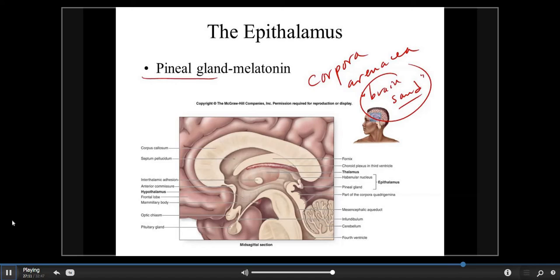But keep in mind, you probably heard of the song, Somebody Bring Me a Dream, Mr. Sandman. Whoever was singing that song was probably a neuroscience student maybe, I don't know. But probably before my time. But point is that they're addressing Mr. Sandman bringing you a dream, and they're more than likely describing the so-called corpora arenacea that's located within the so-called pineal gland, which is right back here.